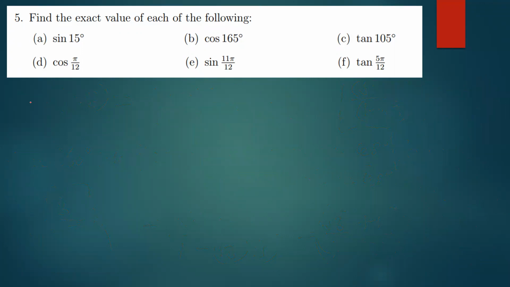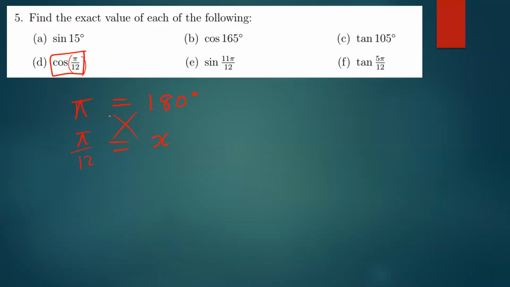For instance, if I want to convert this, one thing you have to understand is that pi in radians is equal to 180 in degrees. So we have pi over 12, which is in radians. We said pi is equal to 180, so pi over 12 is equal to x, which we don't know in degrees. So we can cross multiply.